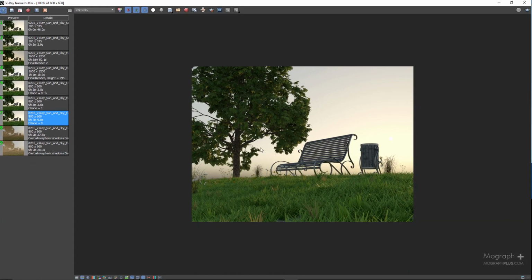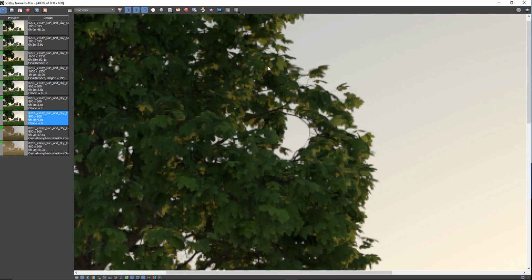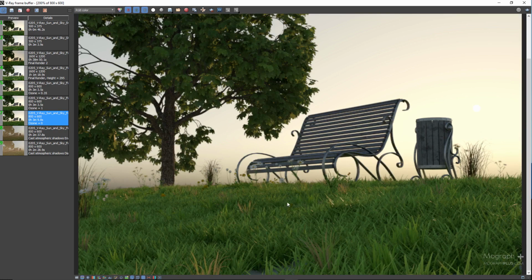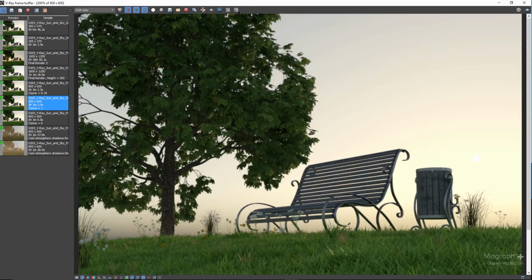In the first render, ozone was set to 0. And in the second render, it was set to 1. And in the third render, it was set to 0.35, which is the default value. If you pay attention to the grass field and also the leaves up here, you can clearly see that warmer yellower tone when the ozone is set to 0, and it gets cooler and bluer when it's set to 1. And in the third render, we get something in between those two renders. In this case, let's set the ozone value to something like 0.1. Now let's run the V-Ray RT again.